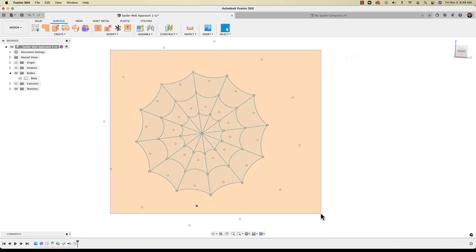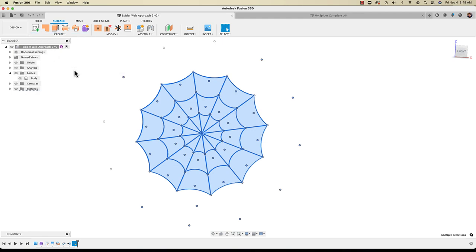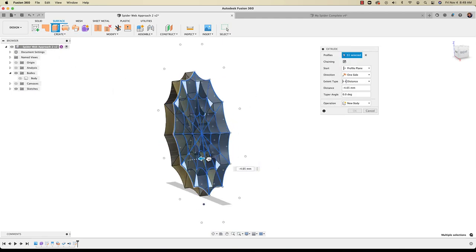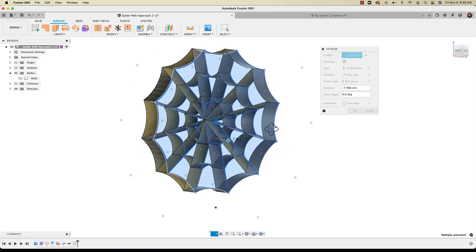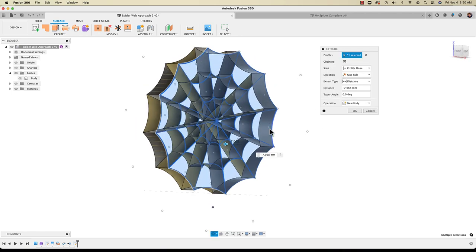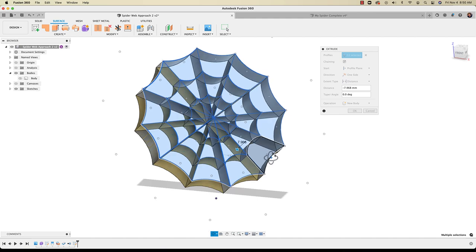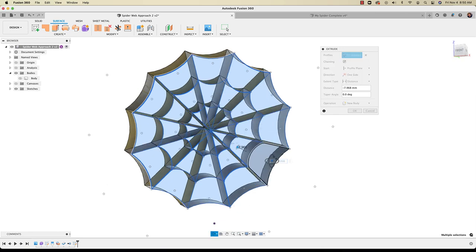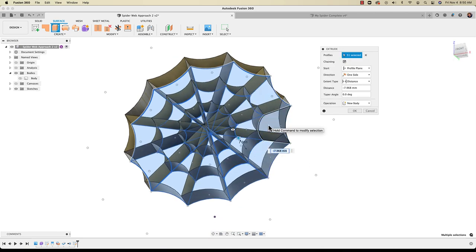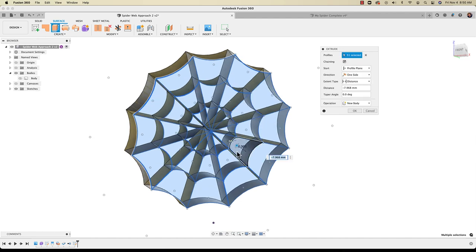But if you select and then extrude, it works. So if anyone knows why that is, let me know in the comments. I might send this to Fusion or Autodesk and see if they can provide some feedback on why it behaves that way. But good to know. So if you're going for this workflow and you hit the same wall that I did, just make sure you got the order right.